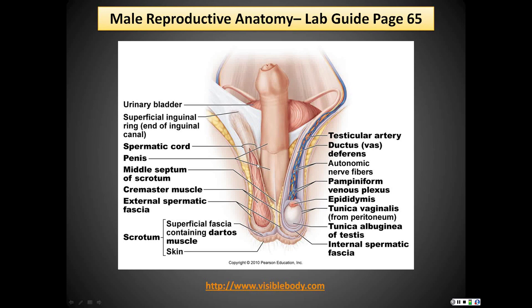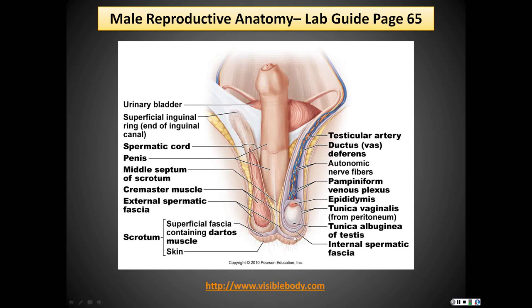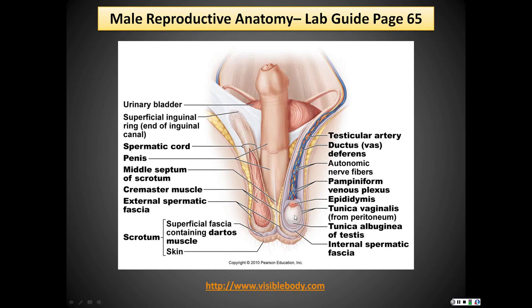You've got some muscles that cover these structures down here in the scrotum. When those contract, that helps withdraw the testes closer to the male body. When they relax, that allows them to move away from the male body, which is actually important for sperm production. You don't want the testes to be internal or close to the body where they're being exposed to really warm temperatures, because that's not optimal for sperm production.